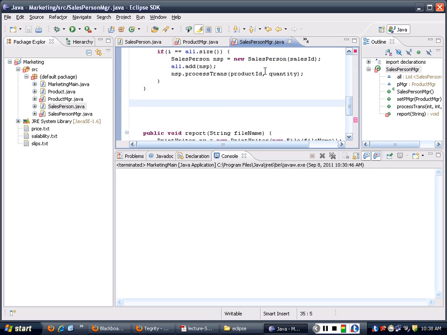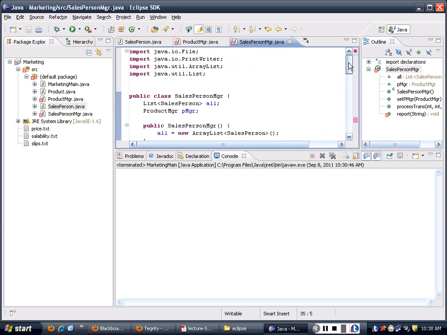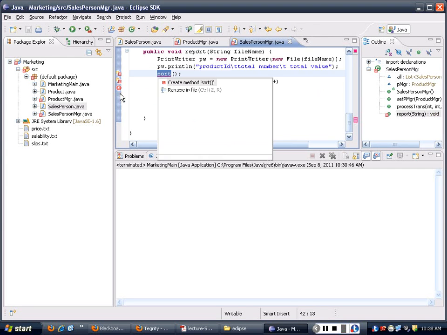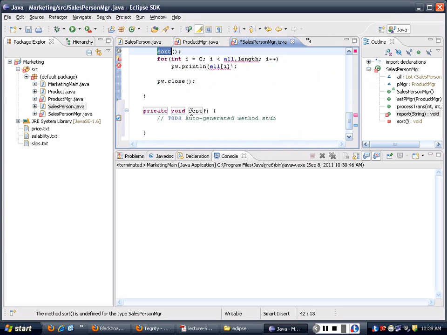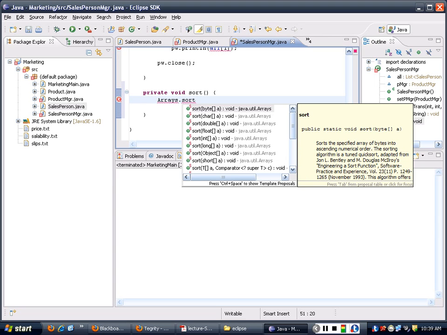And what we can do is generate a sort. Very similarly, do an array sort on this.